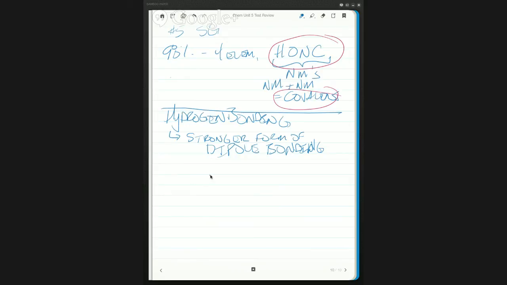And so you're going to be given some molecules probably and asked, hey, what sort of bonding is occurring here? And you will not be given both dipole and hydrogen bonding unless it's like a choose-all-of-the-above question. I can't remember. Miss DiMaria is finishing up the test, so I haven't seen the finished product, but you have hydrogen bonding in molecules like H2O, NH3, HF. Well, those are the key ones.